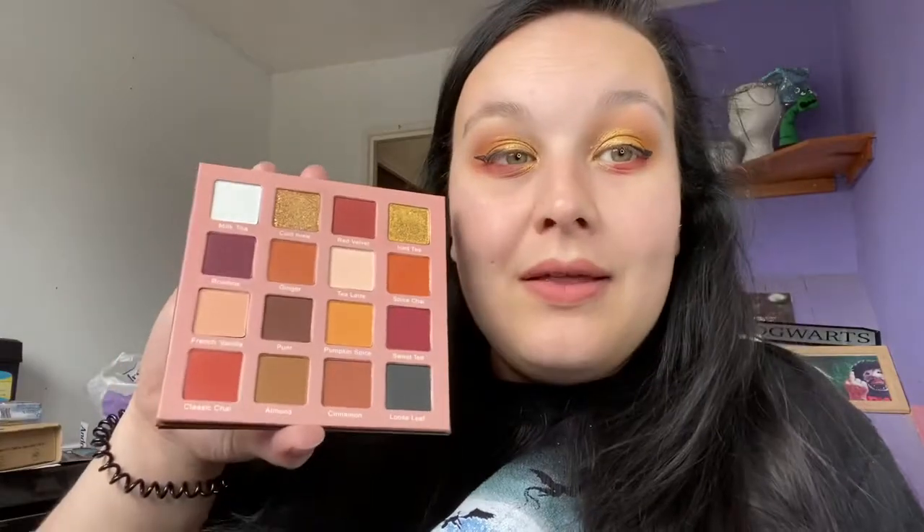What I like about this palette is the mixture of sort of orangey browny tones. Usually when you get a neutral palette, it's just like a load of reds and whatever with a couple of browns mixed in. But this one is going the whole hog. They blend out really, really nicely. They are pigmented. I can't say enough good things about the September Rose Cosmetics formula, to be honest with you. I've never had a bad look. If you've got five minutes or you need to chuck something on your face, this is the palette for you.